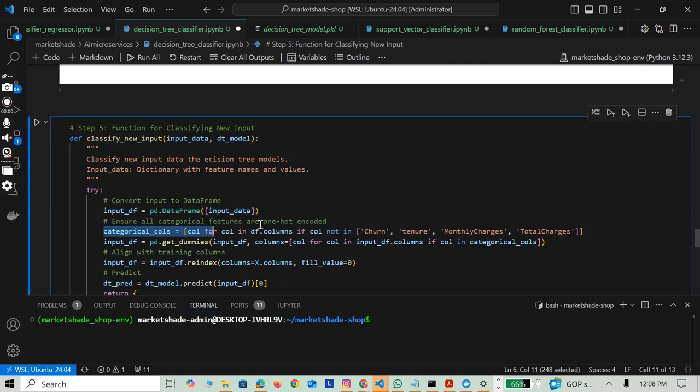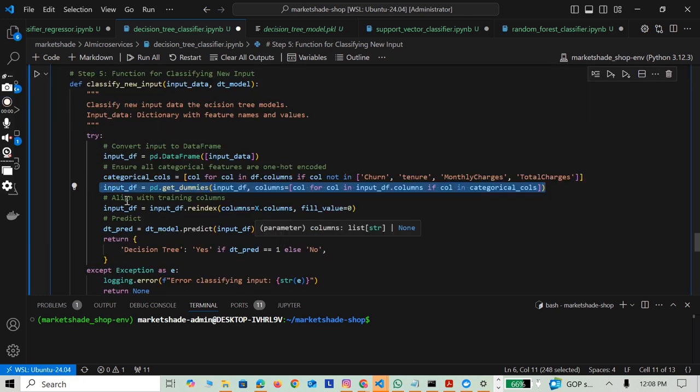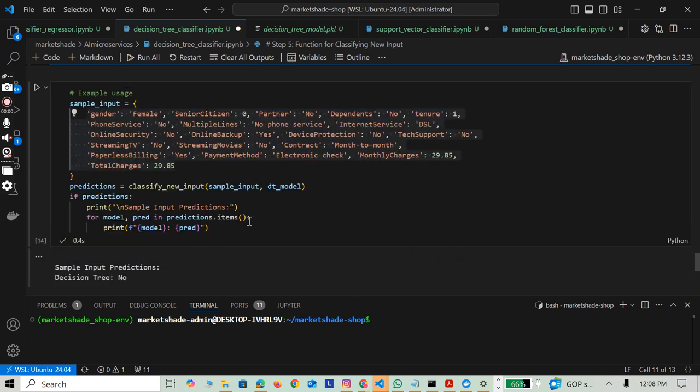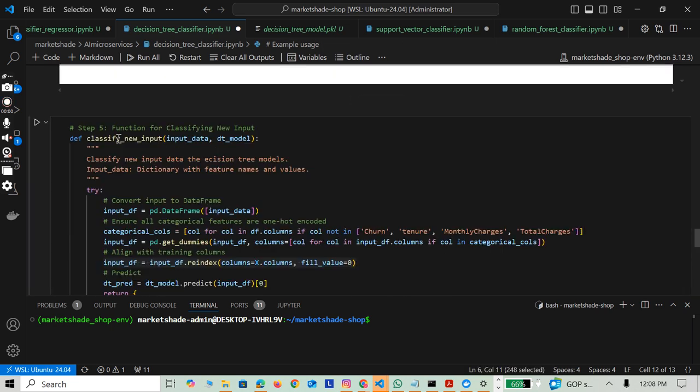Then the categorical features will be one hot encoded, then assigned dummies. Then we reindex the columns so that X columns alone are used for training the data. Unaona? So at the end of the day, if the prediction is correct, we are able to put the sample input data into our machine here. This is a machine.